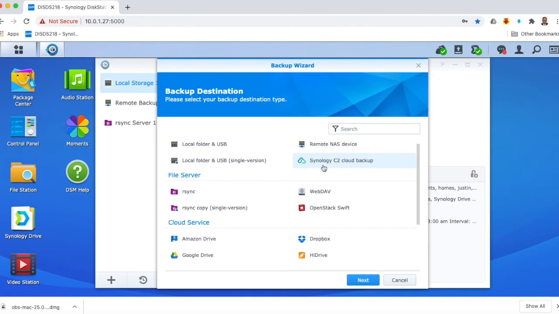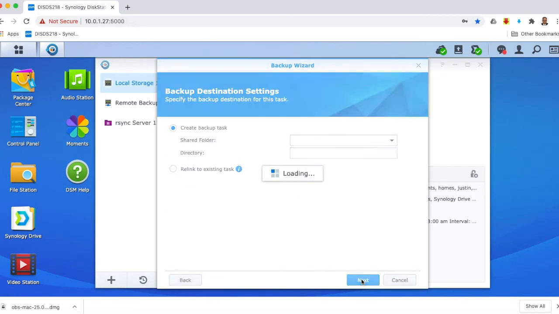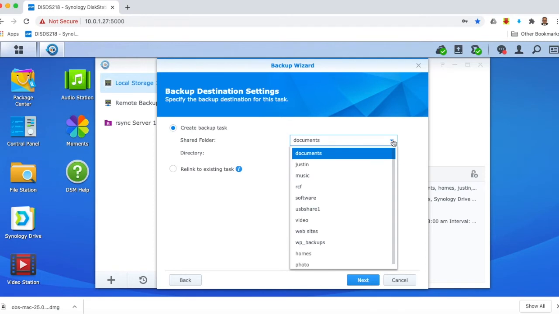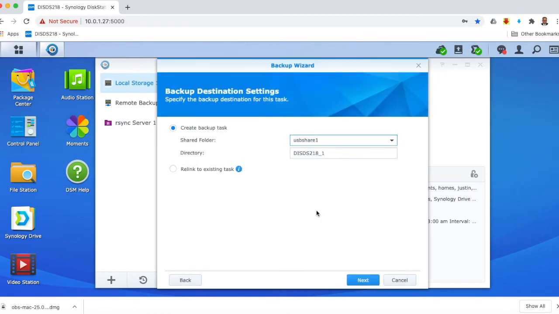In our particular case, we're going to do a local USB backup, so we're going to select that and click Next. It's going to look at our local NAS and ask us where we want to put this backup. In our case, we want to put it on the USB share, which is the external hard drive. It's going to ask what directory we want to put it into.